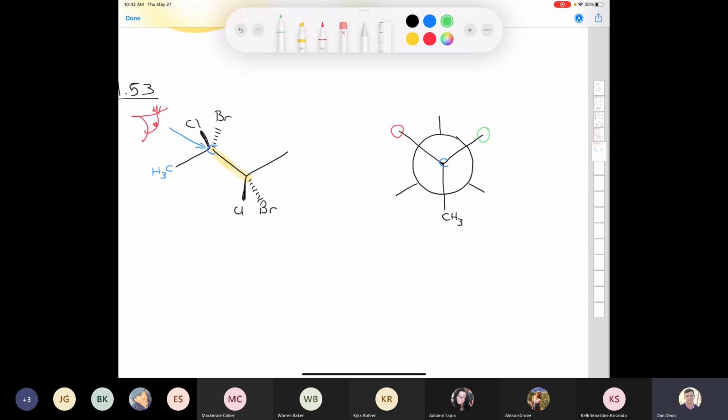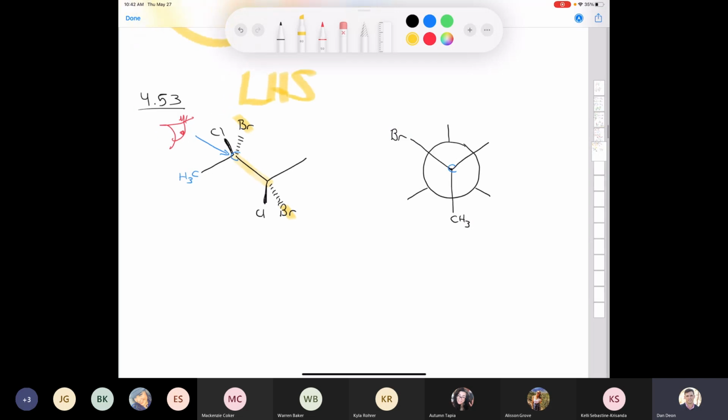Yeah, it's going to be the one with the red circle, right? So this is going to be where our bromine is. Why? Because if the viewer is looking down this way through the molecule, anything that's going into the page, so this bromine and this bromine, is going to be on the left-hand side of the Newman projection. Anything that's coming out towards us is going to be on the right-hand side, on this side.